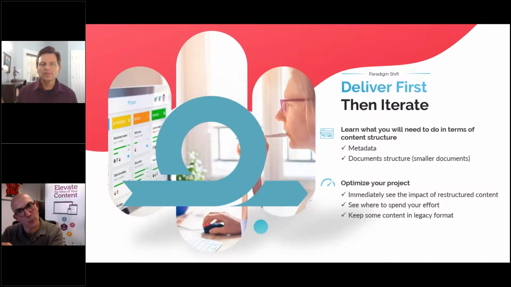And then you learn, because people tell you what they need, because they start having a tool that they like. And then they come back to you and give you a lot of insights on how they would like to search content, navigate content. And that gives you insights, and that helps you design this content migration strategy. Otherwise, you start from a blank page and you don't know where to go.